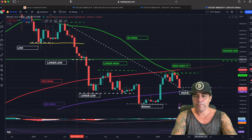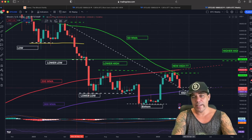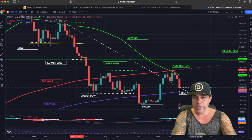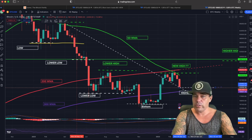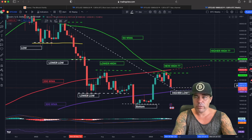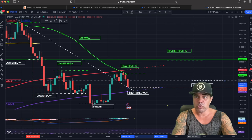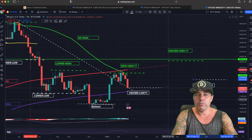On the weekly chart I can see we are creating a higher low. We were playing around with where that higher low would be — would it be there, here, or at the purple line? Probably the higher low is going to be around this level, and then we'll create another higher high somewhere around 30k, then come back for another higher low around 22k–25k. That is how the market normally moves.